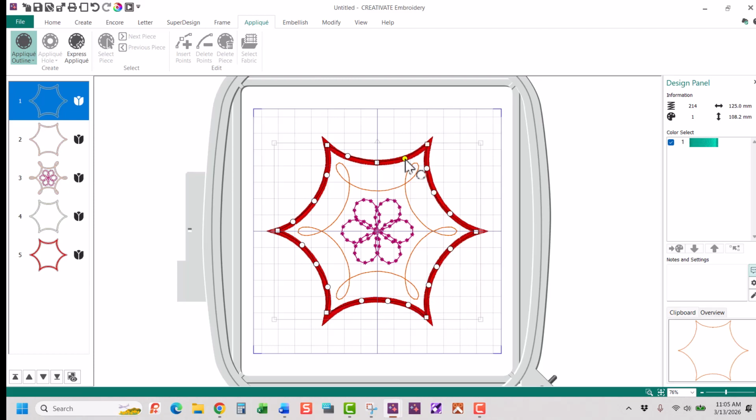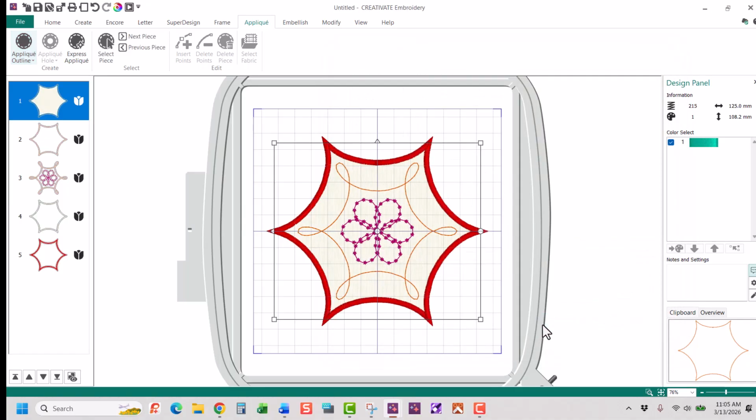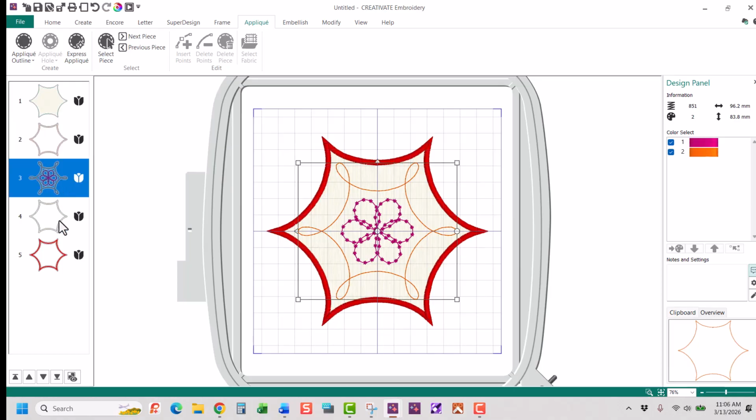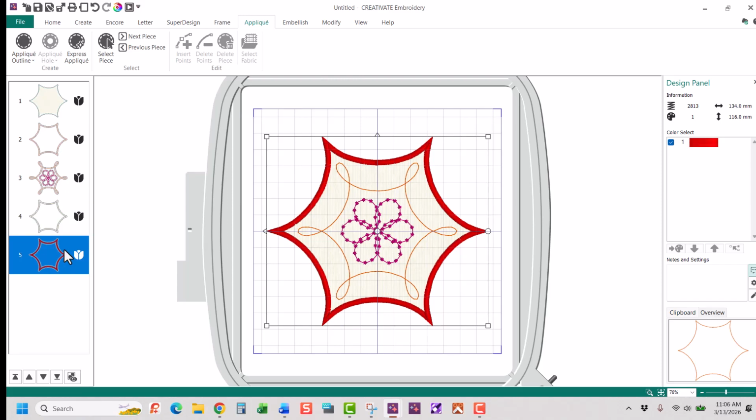When I'm done, I'm going to do a right mouse button. I'm going to bring in my fabric that I want to use. And there it is. Now it won't have stop commands, but remember we've changed all these colors so it knows to stop so you can lay your fabric down. It's going to stitch that first color, allow you to lay down the fabric you want to use for the top. Then it's going to stitch this one down, which is your tack down. It's going to do all your decorative stitches. It's going to do this stitch, giving you an opportunity to lay fabric underneath. And then this is your satin stitch that's going to cover up all your edges.